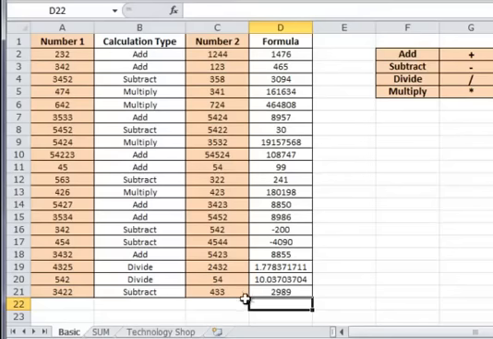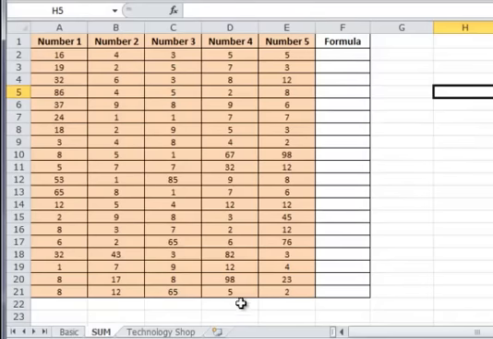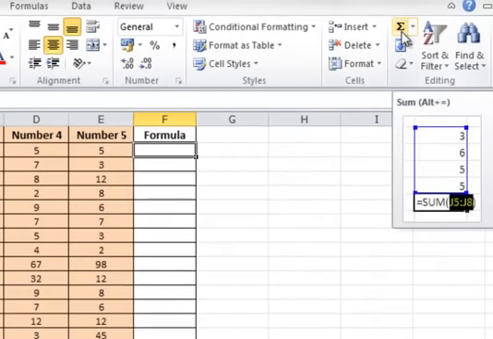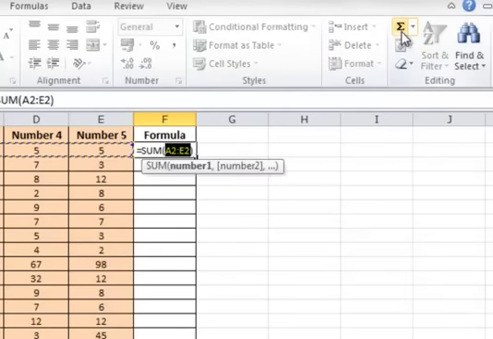We're now going to move on to the second sheet, the sum sheet. We're going to use the sum button in order to work out the total of all these numbers, to add all these numbers together. So we click in this cell and press the sum button. This is the sum button. So the sum just adds up a range of numbers together. There we go. You can see it's highlighted that range and it's going to add up all the numbers in that range.